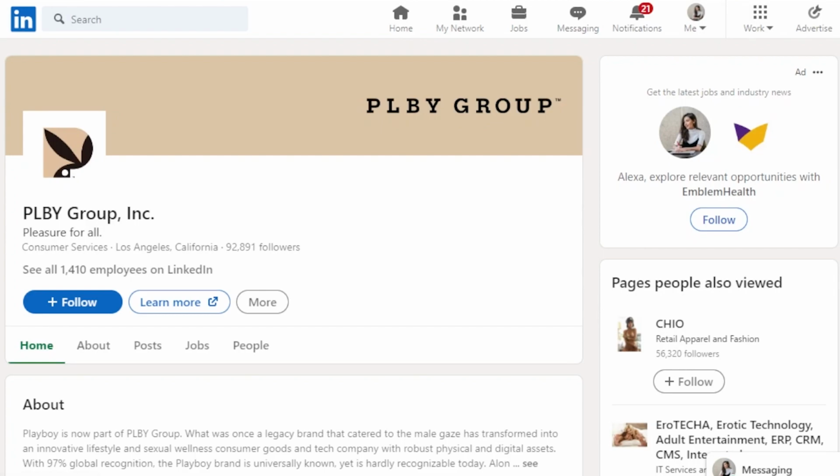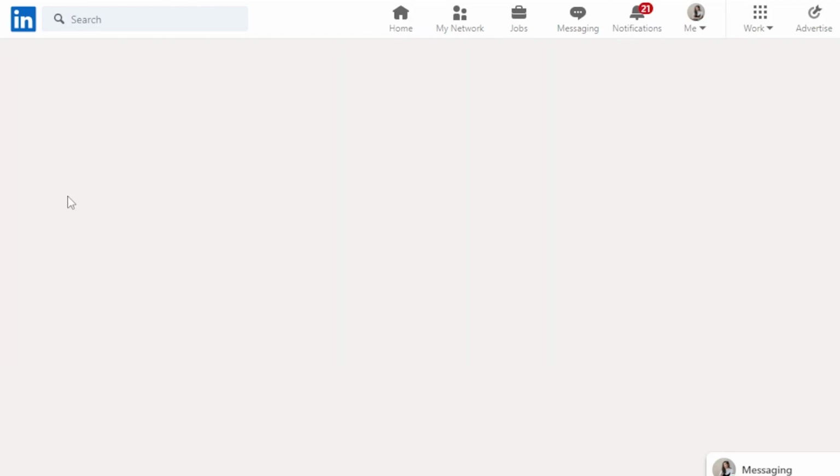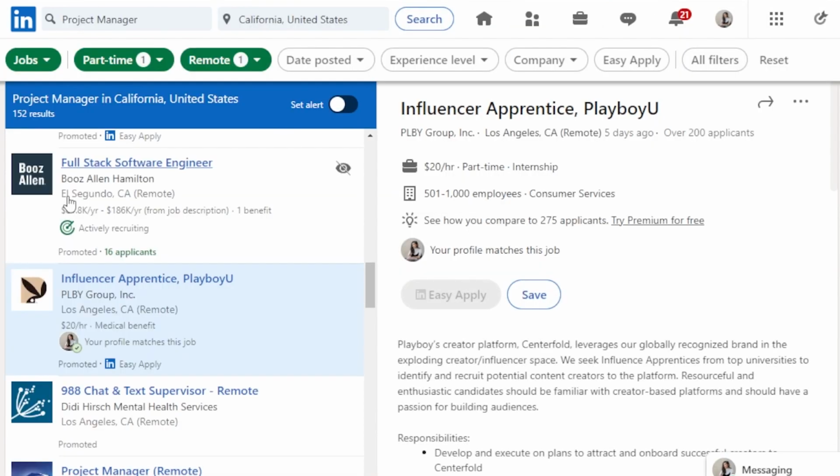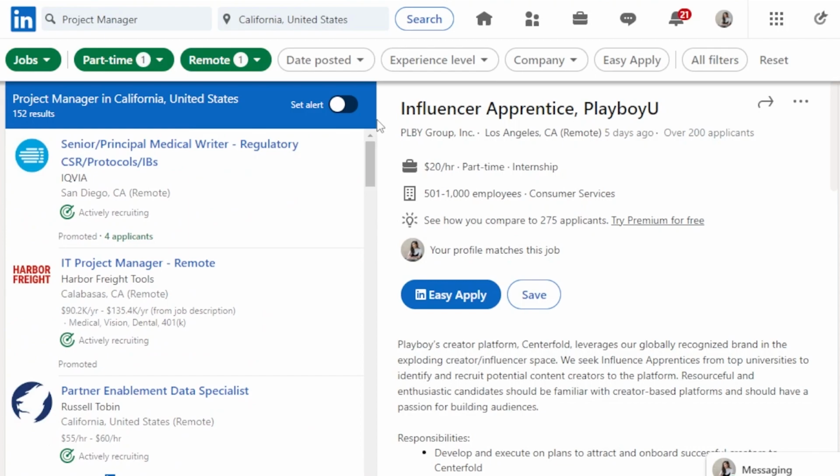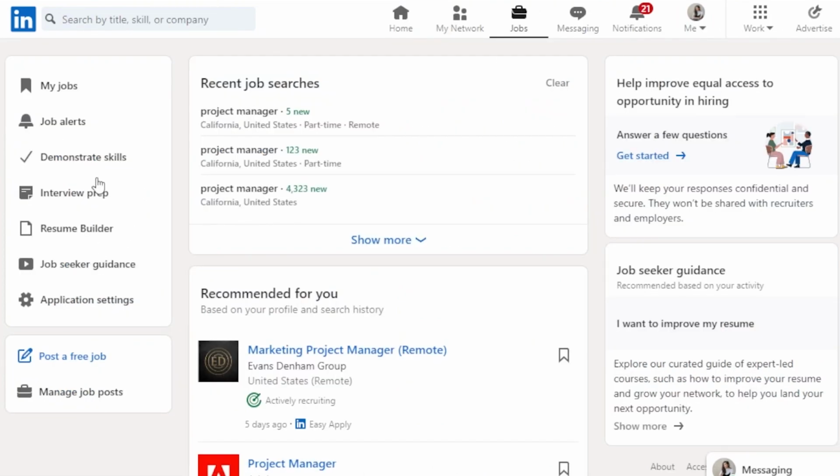Talk to them directly. That is why LinkedIn is a really good platform to find a job and to get a job instead of other options that are available. Because with LinkedIn, we also have a built-in social media that actually allows us to contact with people. So this is how you will find a job.